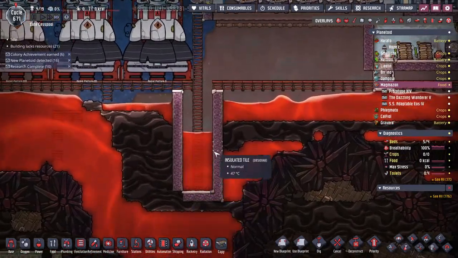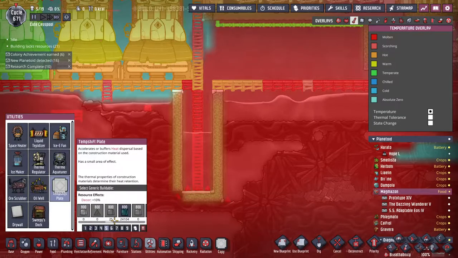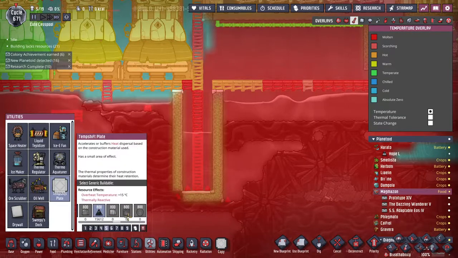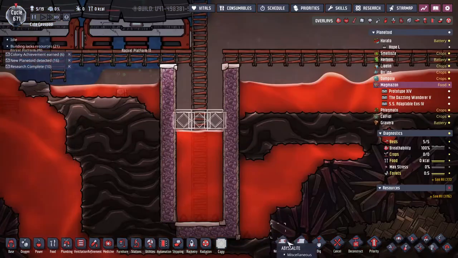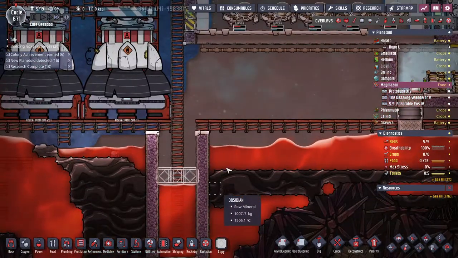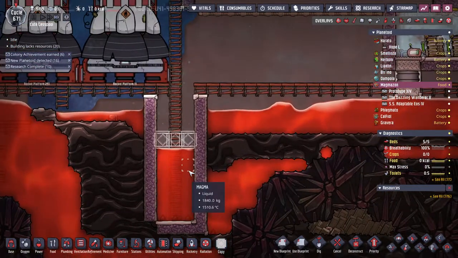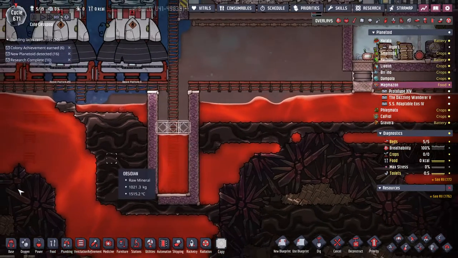Okay, well now that I've got this insulated, I can now start turning it into igneous rock. So I want to do temp shift plates made out of obsidian until I get some igneous rock, and then I can use igneous rock, and the igneous rock will just melt and we'll rinse and repeat until we get all the way through.